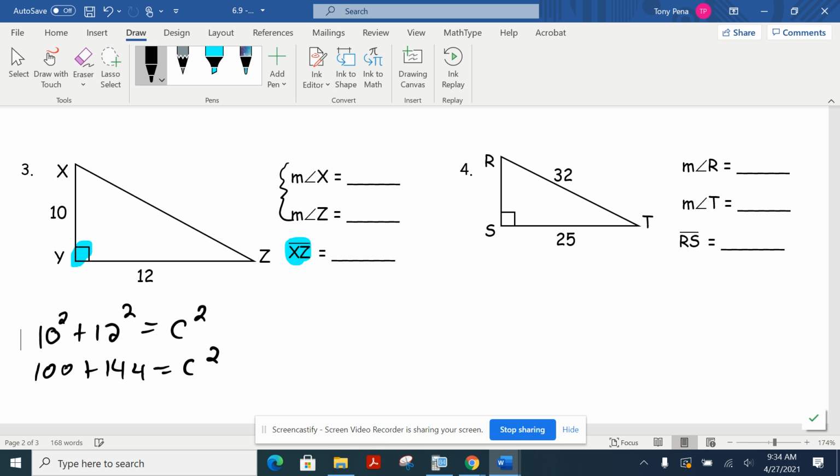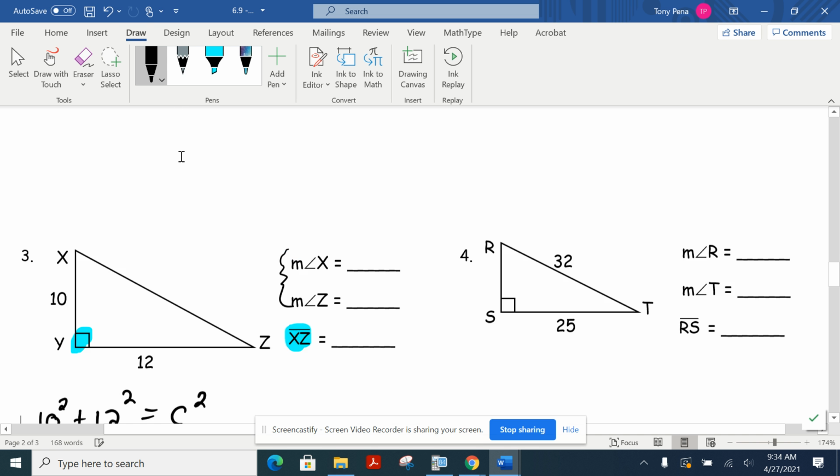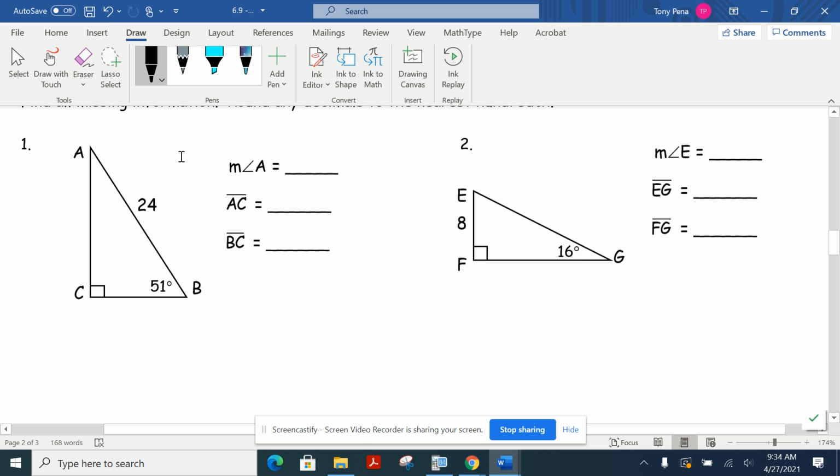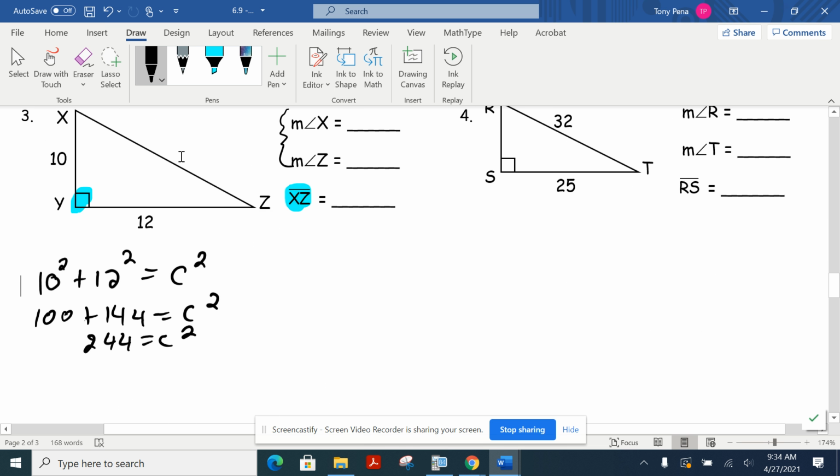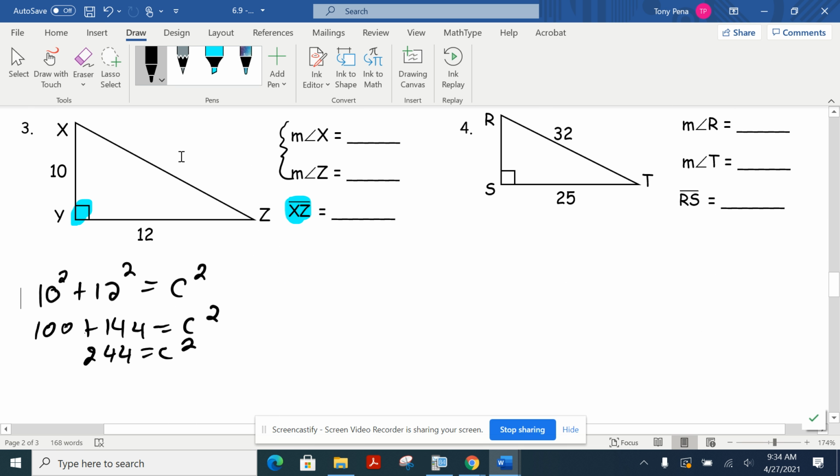So she did 10 squared plus 12 squared equals c squared. Add those together. Round to the nearest hundredth, so we're going to go to the second decimal spot. To get rid of our square, you're going to take the square root of both sides. This initially does give you, remember, a positive and a negative solution from way back in the day, last semester. So you have your plus minus initially, and then we all get 15.62.